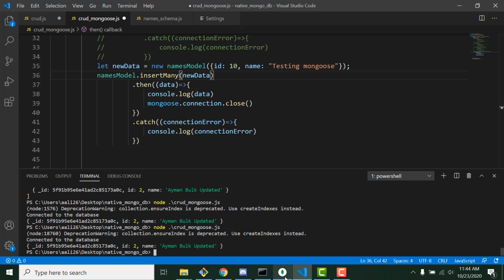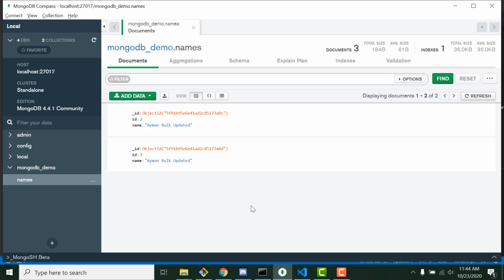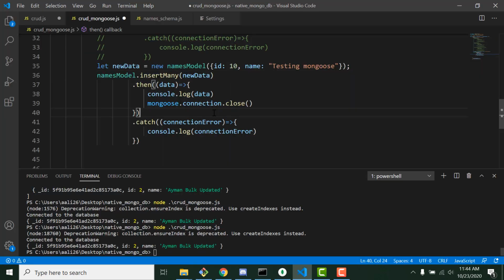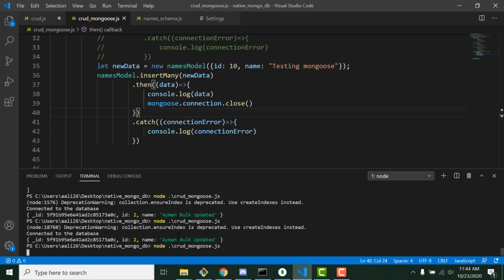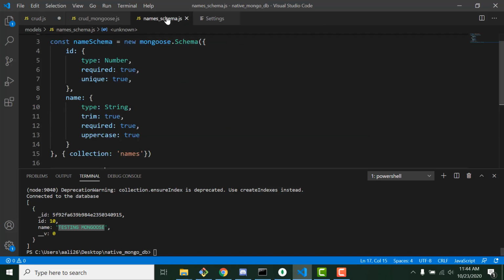Okay, so to check, you may go with this one. It seems that it didn't work. Yeah, maybe because I haven't saved. So here, yes. The inserted value here, usually the behavior for insertMany is going to retain some of the things. But the good thing about this is, as you can see, we asked the name to be, in our schema here, uppercase.